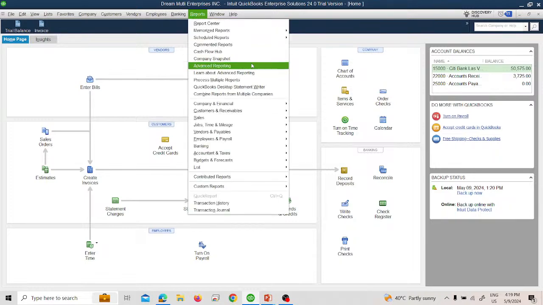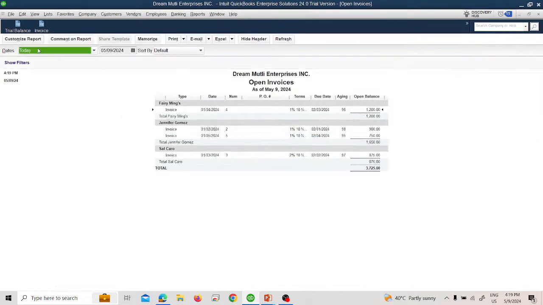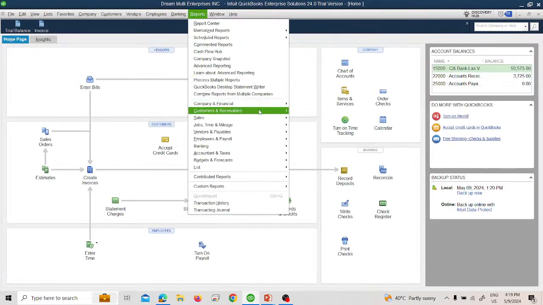Now you will see on the open invoices report as well only the invoices which are not yet paid are visible here, not any sale receipts, because the sale receipt is different and it will not be shown here. It is shown as another transaction. Okay, so he asked to show the sale receipts as well.